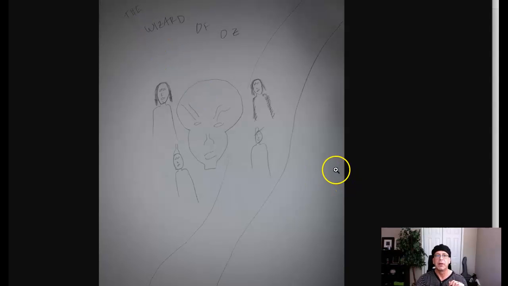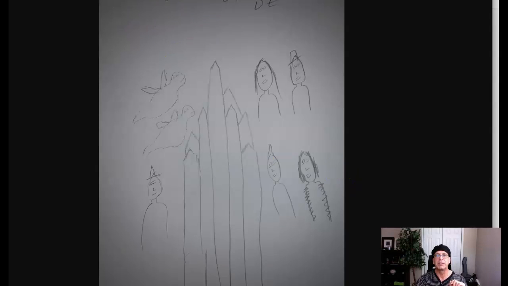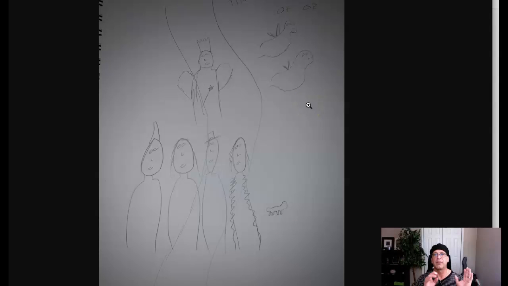So let's go ahead and take a look at your sketches and see what we can talk about here. So again, in the sketches, we're very much depicting characters from the movie. Okay, and it is a composite of characters from the movie. So we've got the Good Witch, we've got the Yellow Brick Road, we've got the main characters, and we've got portions of the antagonist, or at least the soldiers of the antagonist, right? So you have protagonist, antagonist, and other characters depicted, right?